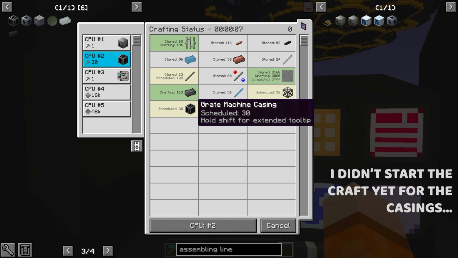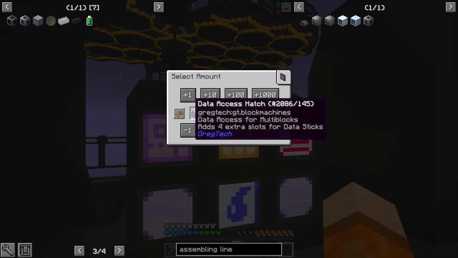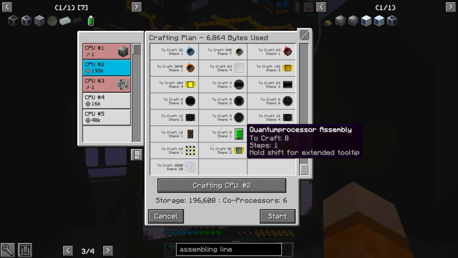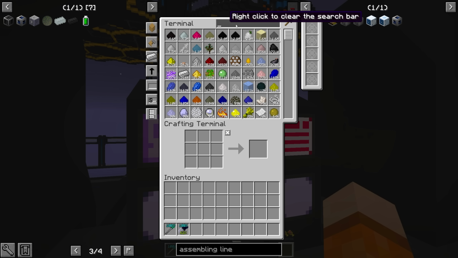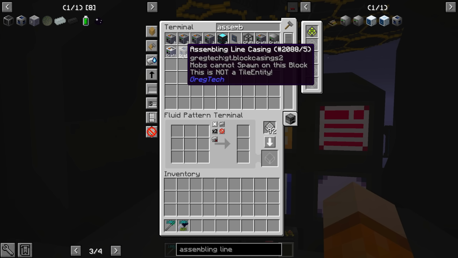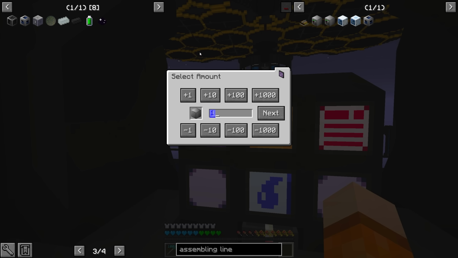Okay, so what else? I just went ahead and requested the great machine casing, which is very, very simple. We also need our data access hatch, which we can request. We'll probably want more than one of these things, but it's just a handful of circuits here. Nothing like the other crafts. And then the other one is this one, the assembling line casing, which is different. This is the one with the two IV robot arms, whereas the ZPM circuits we have to split up. So maybe we should do these ones first, though. Well, let's just make sure we can request these.